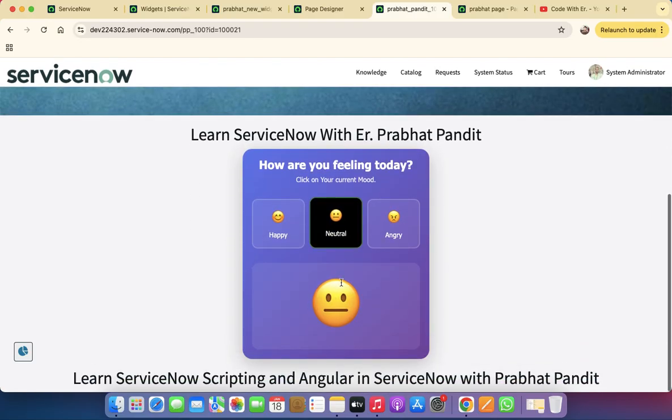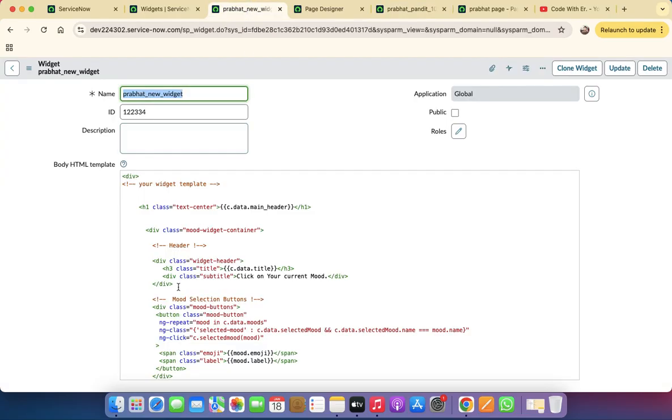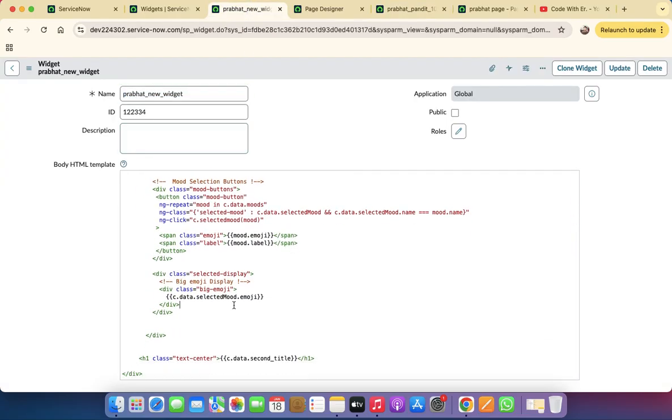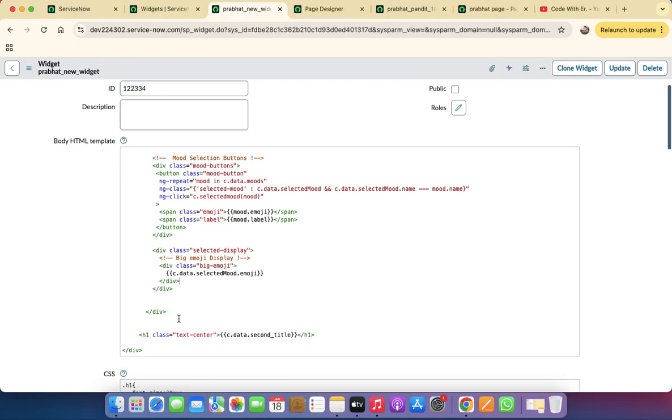Yeah, we can see this is doing great. So guys, we got the issue. Let's just Ctrl+Z.